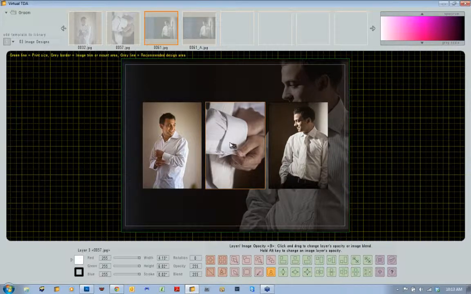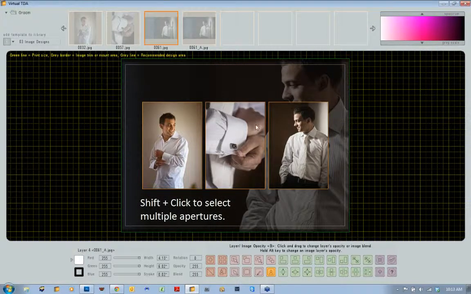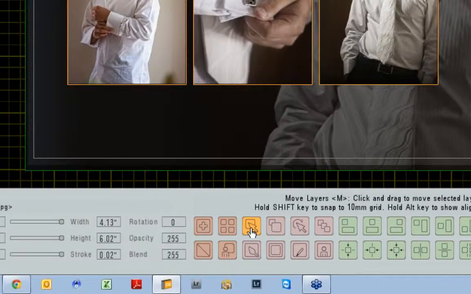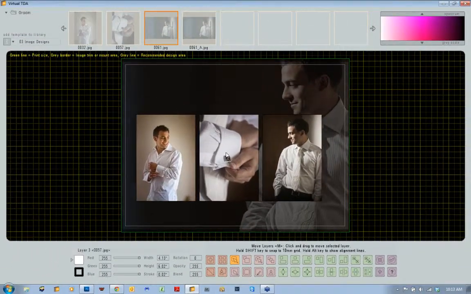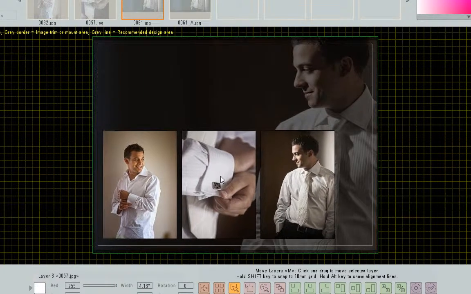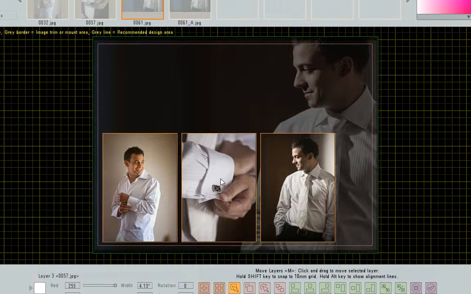Okay. Now with these apertures, I can keep them where they are, but if they don't suit this particular image that I'm working with, I can always move them around. All of our templates are unlocked, and once you move them around, you can save them as your own templates. To select the multiple layers, I'll hold down Shift and just click on 3. You notice the orange key line highlighting all 3 apertures. I can come down and select the Move tool, or I can just use the shortcut M for Move. Now I can move these anywhere I want. I might move them down to the bottom left.